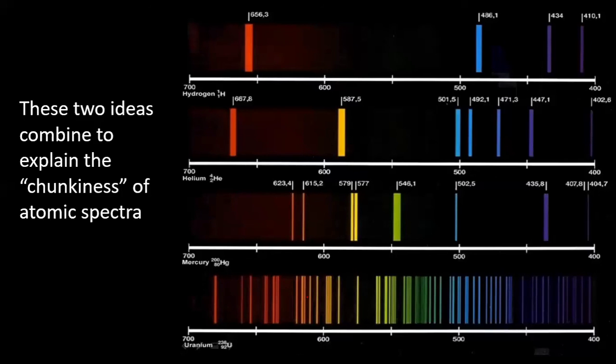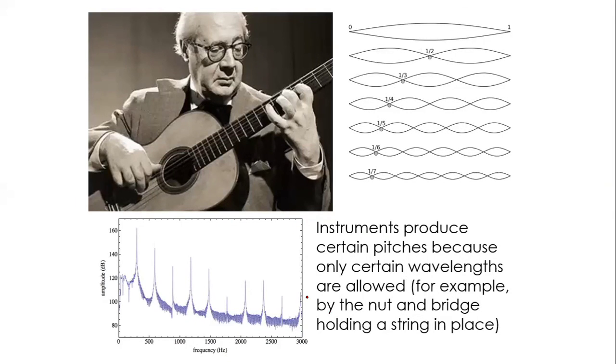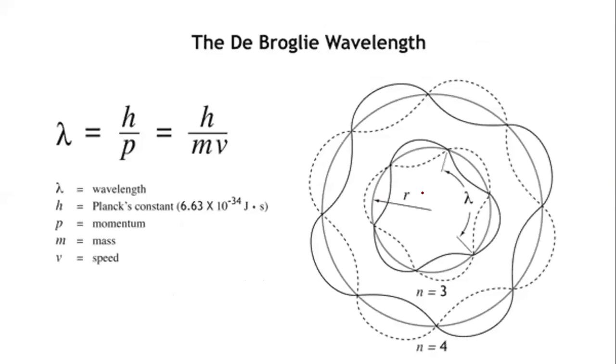However, the evidence of its behavior shows up in all of the atomic spectra. We've been looking at these chunky atomic spectra for the entire quarter, and the story behind them is that they're essentially standing waves. The whole point of musical instruments is that you can only have certain allowed wavelengths if you fix a wave at the bridge and the fret. I don't know if you did the standing wave lab. I think you may have even done the sound standing wave lab, which is kind of terrible to hear all those beating noises. But you're familiar with this idea. This is basically what's going on in an atom.